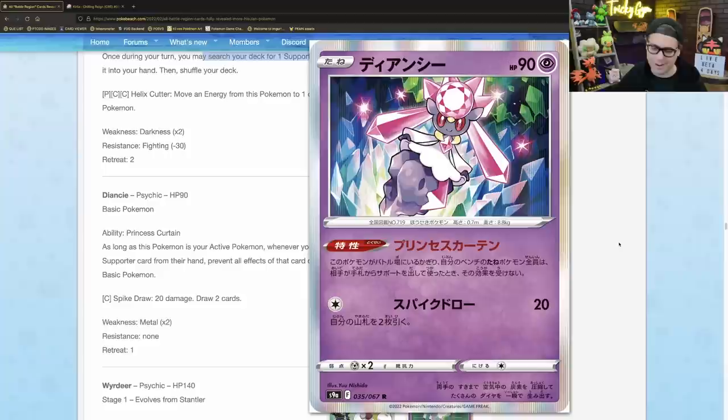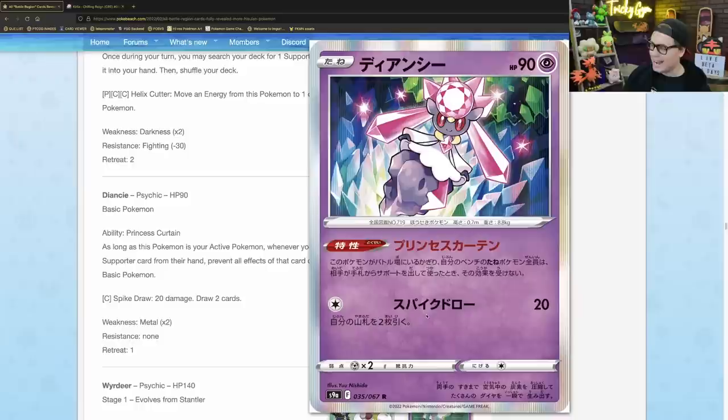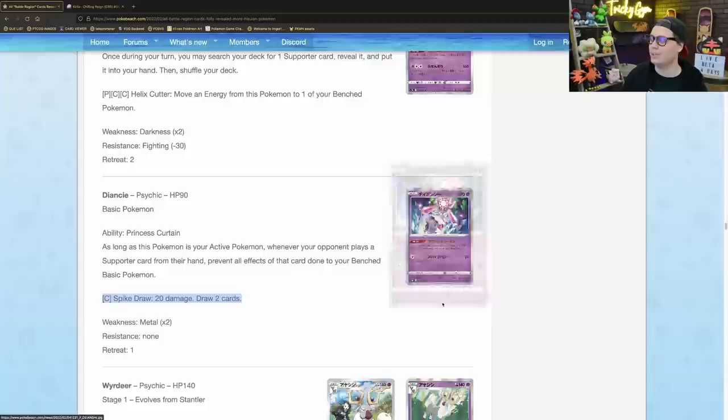Diancie's got a beautiful artwork though, and its Princess Curtain ability reads, as long as this Pokemon is your active Pokemon, whenever your opponent plays a supporter card from their hand, prevent all effects of that card done to your bench Basic Pokemon. Now, you can see how this is almost a really strong ability, but it's just really bad, actually, because Diancie has to be in the active spot, and it only prevents boss's orders done to your basic Pokemon. Its attack for one colorless energy does 20 damage and draws you two cards.